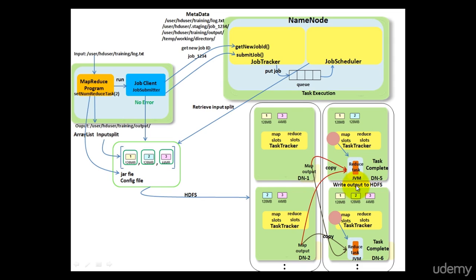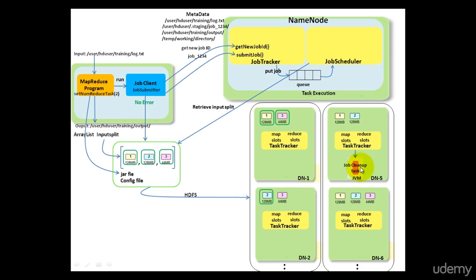After all the reduce tasks are complete, job cleanup task is run. This task will move temporary working directory to final working directory because all the processed output is in the temporary working directory and then the temporary working directory is deleted. If the job succeeds, an empty file by the name _success will be created in the final output directory. And if the job fails or gets killed, this empty file is not created. So a job is declared succeeded or failed only after the job cleanup task has completed.